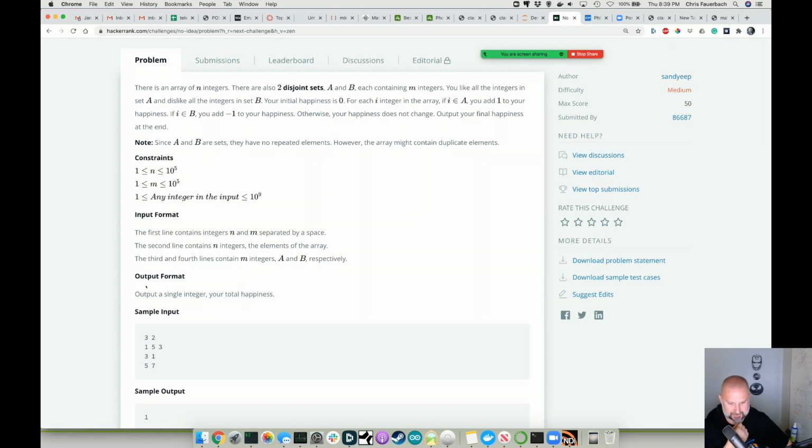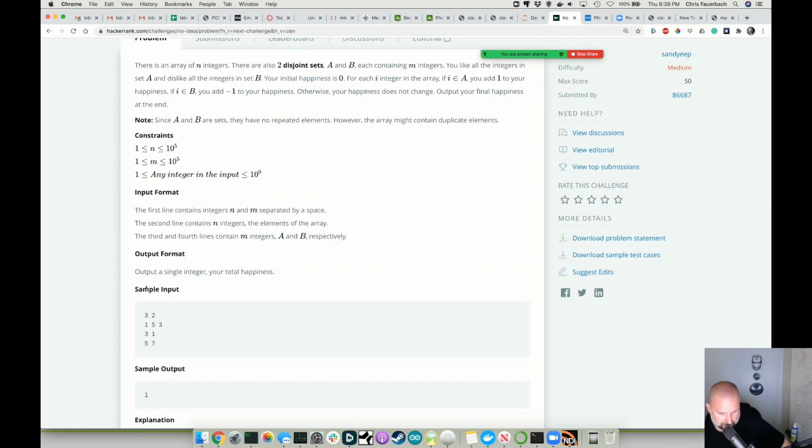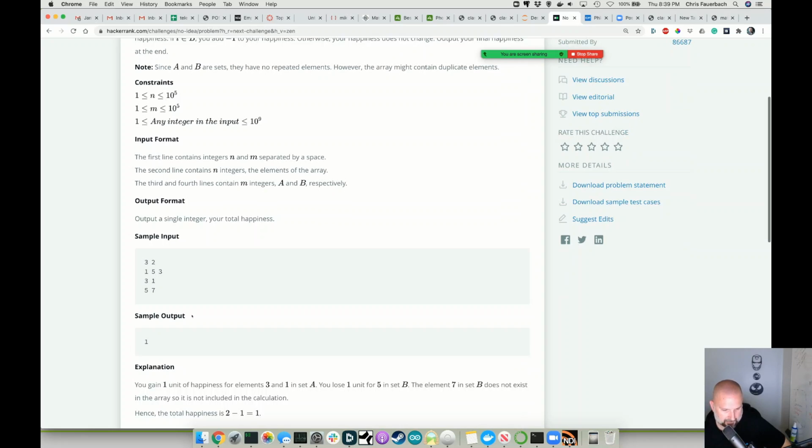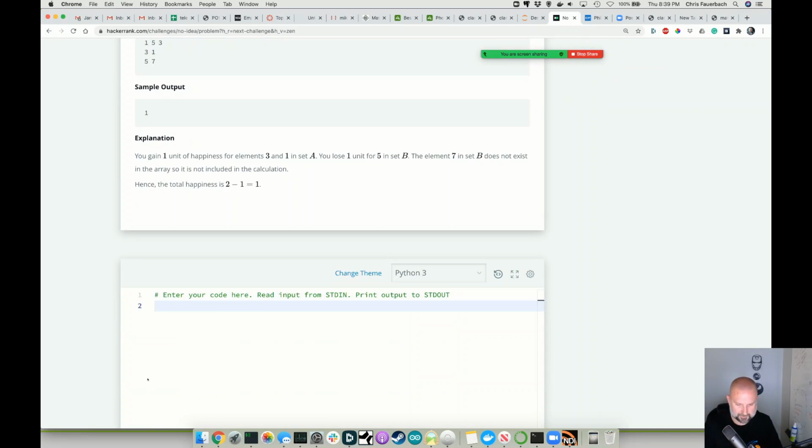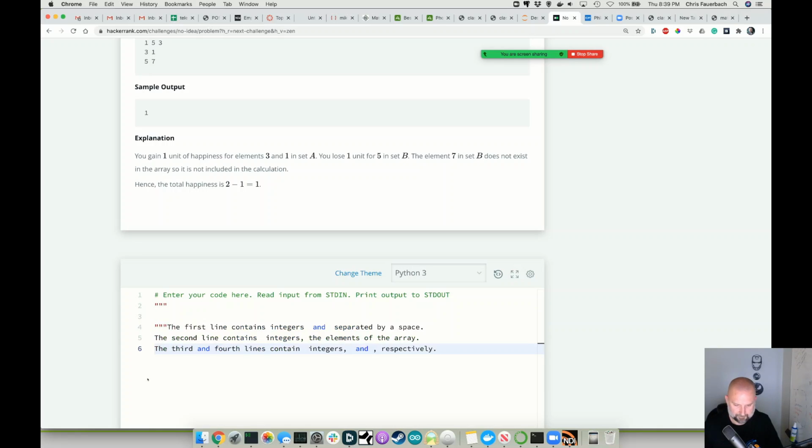That seems super easy. Why is this going to be hard? All right, so I'm going to need this. Sample output 1. Okay, so I'm going to put this as a comment real quick, just so I remember this.